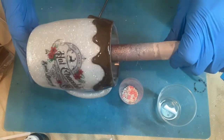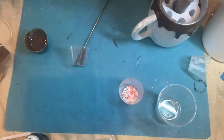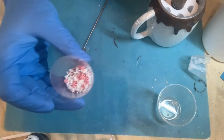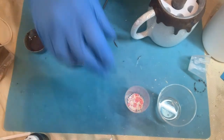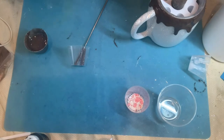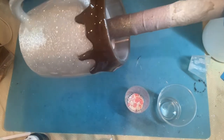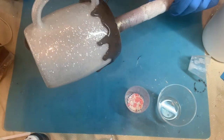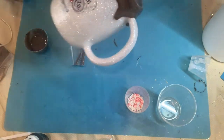So what I'm going to do is let it sit for probably about 10 minutes or so. Let it thicken up just a little bit more, and then I'll be ready to add my candies to the cocoa drips. And these are my little peppermint candies and sprinkles that I'm going to add to the cocoa. I'm just going to use my fingers and sprinkle them on just randomly over the cup. And then you can use a popsicle stick or something small to press them down into the resin.